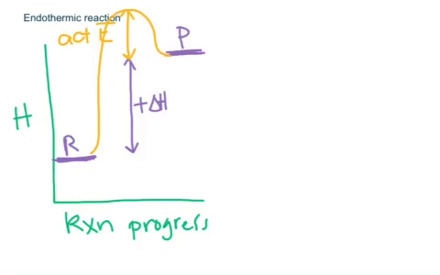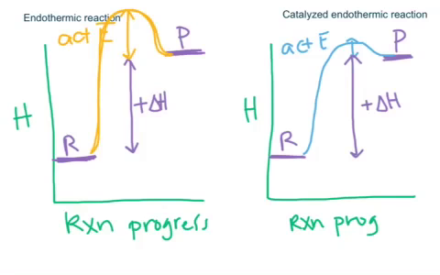And then finally we'll look at what a catalyzed reaction diagram looks like, and in that case all that is affected is that the activation energy is going to become lower because a catalyst helps the reaction occur in a more easy fashion. So this reaction on the right would be the same exact reaction as the one on the left. The delta H has remained the same here. The only difference is the magnitude, the quantity of energy that is required to make the reaction happen, and that is a much smaller amount than we saw over here.